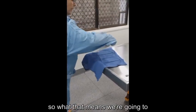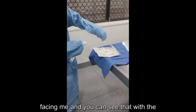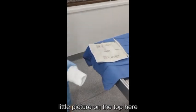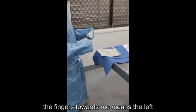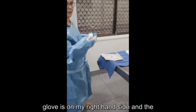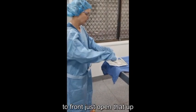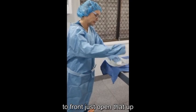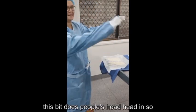What that means is I position the gloves so the fingers are facing me, and you can see that with the little picture on the top here. When the gloves are positioned with the fingers towards me, it means the left glove is on my right hand side and the right glove is on my left. So they're back to front. Just open that up. This bit does people's head in.